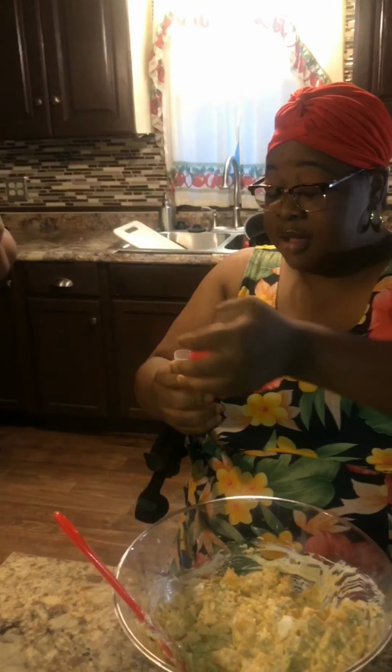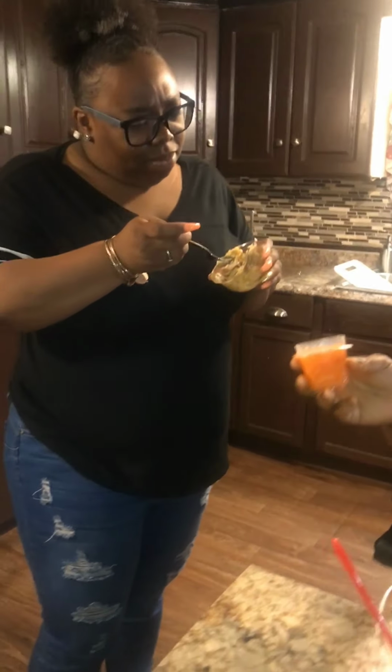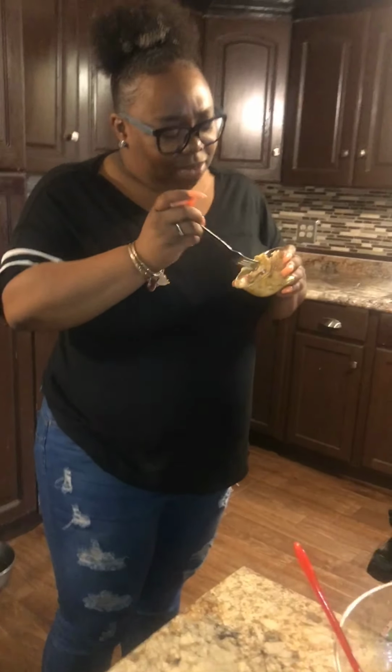I don't even eat onions at all. And I have to make her and me a separate potato salad years before. But now with the way I'm doing my peppers and onions, that is so good. And here we go. Onions, peppers, red, yellow, orange peppers. It's in there. Got them. Yeah, that's good.